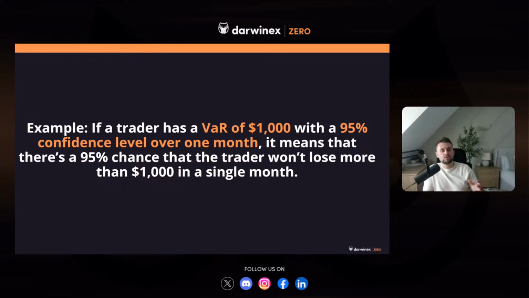It doesn't mean that the trader's not going to lose month on month and you might lose more than 6.5%. It doesn't mean that at all. But what we're saying is in a single 30-day period, you should not lose more than 6.5%. Although there is that little wiggle room at the end, that 5%, because in markets, we can never say something for sure.